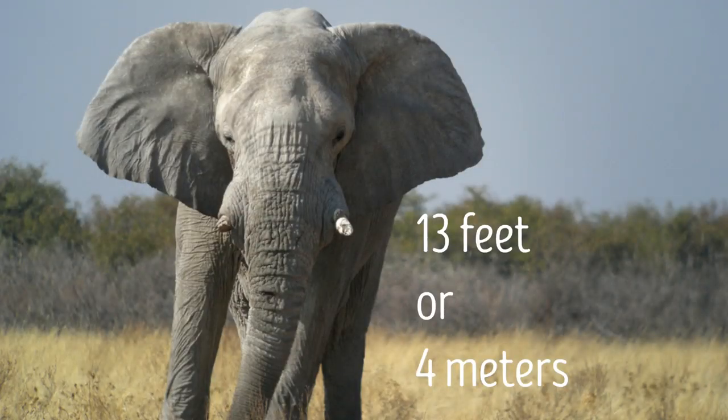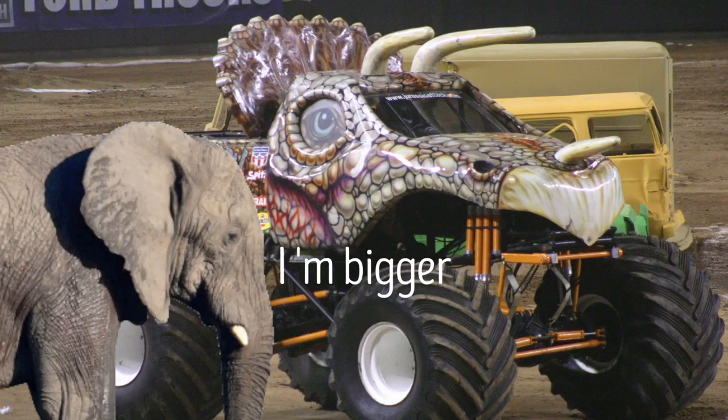This week we're talking about the elephant. Elephants are impressively big — they can be up to 13 feet tall and weigh between 5,000 to 14,000 pounds. The largest ever recorded was in the San Diego Zoo and weighed 24,000 pounds. That's bigger than a monster truck, a helicopter, and a school bus!